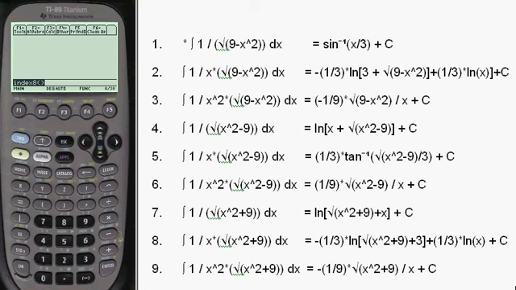I'm going to do a series of videos on this trig substitution stuff. You notice here the square root of 9 minus x squared, and then down here after three of them, number 4 is x squared minus 9. So they switch it around. That's a different system also. And then we have x squared plus 9. And of course we add x in front of the square root, and here x squared in front of the square root each time.